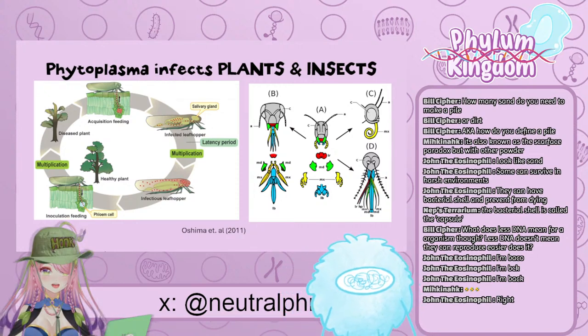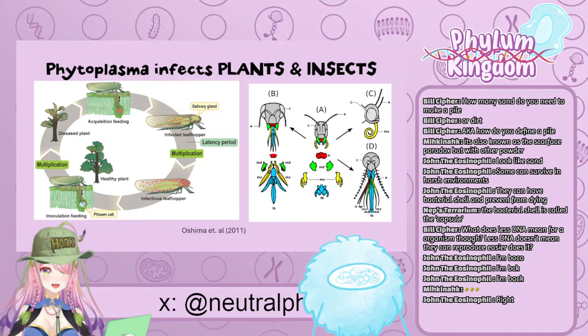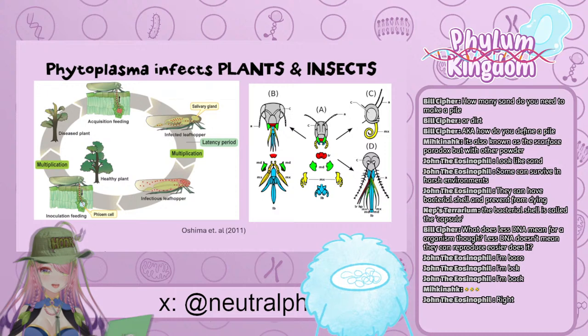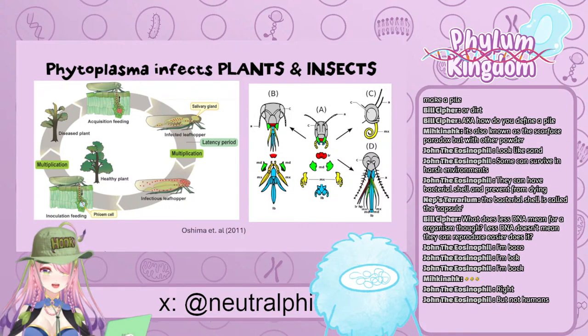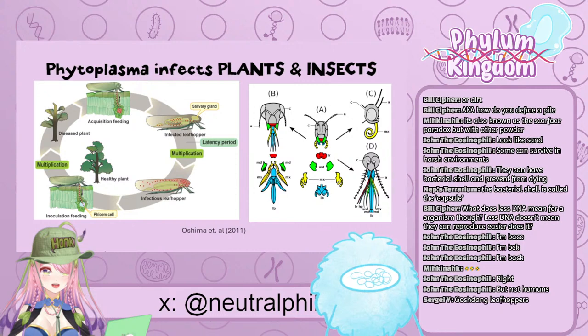Okay. So I'm just going to talk towards phytoplasma vectoring for a moment and then go into the insect. Firstly, vectoring and vectors are just the mode of transportation when it comes to pathogens. So vectoring just means how does it get from point A to point B? It's based on a math term, vectors.